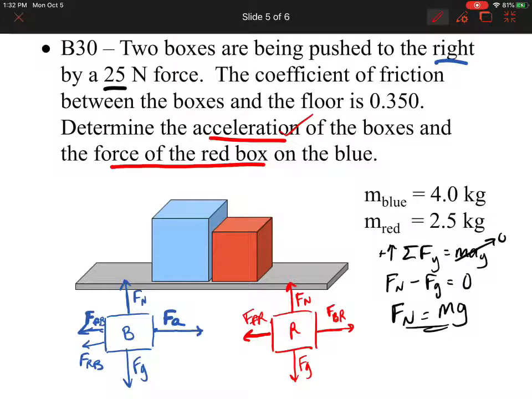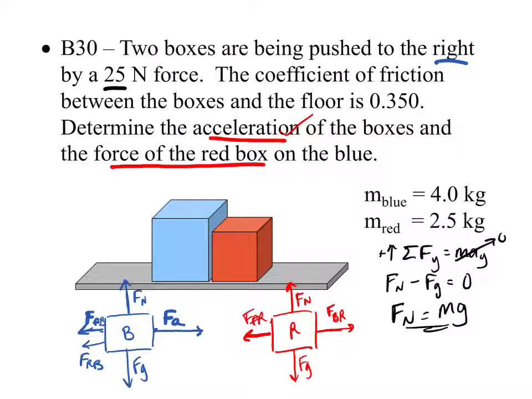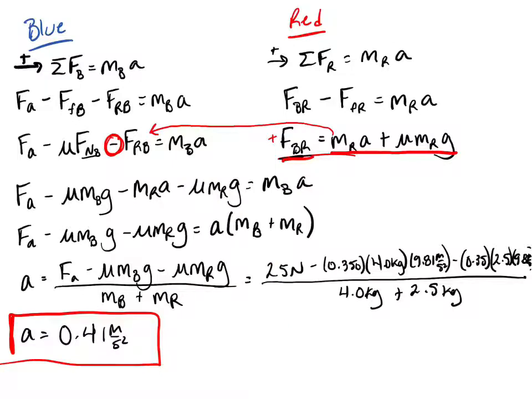So F, force of red on blue, but again, the force of the blue on the red is the same, and then it's just in the opposite direction. Okay? So in both of these cases, right is positive, so the force of the red box on the blue box is going left, so we just get this answer, and then we make it negative, right? We just get the answer for this guy, but then we make it negative because we know this is going to the right, but the force of the red box on the blue box is going to the left. So that's really all we have to do.